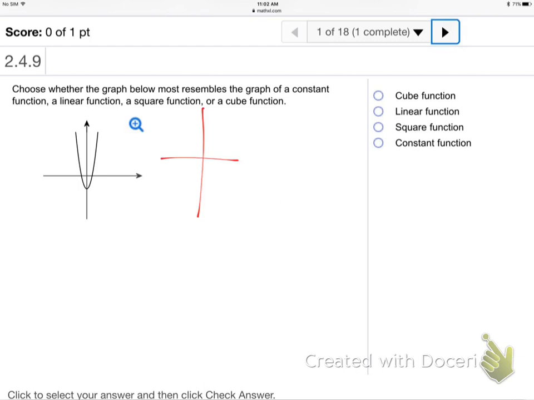Let me just show them to you right now. So the U shape, you guys know that one. What does that one look like? y equals x squared, right? I don't even know what it's called. I guess it's called the square function. I'm not into the names as much. Yeah, so it's a square function.